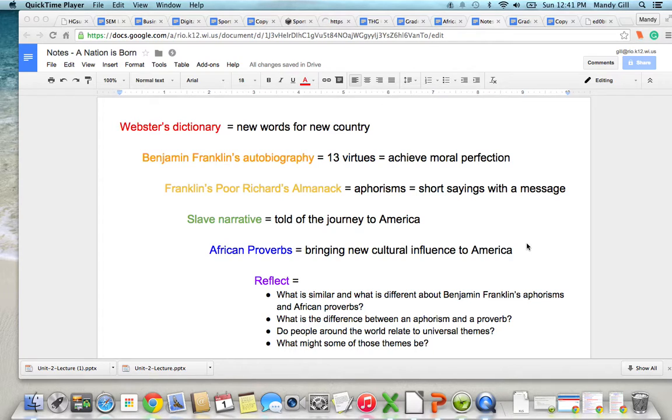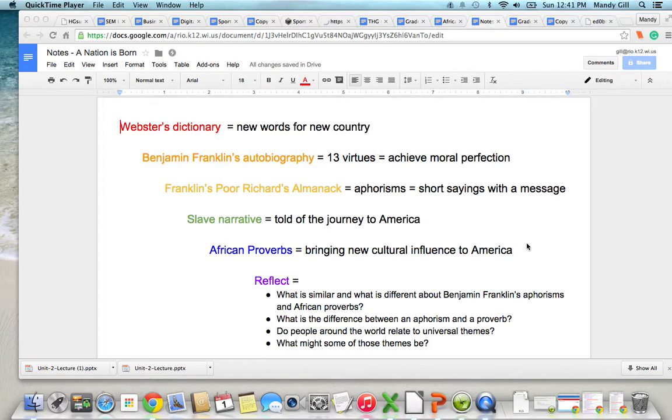A proverb is basically just a traditional wise saying. It offers some cultural wisdom, and it has practical truth about life. So a short saying with some practical truth about life, and it includes wisdom. They're a distillation of a culture's common wisdom, and they exist in all the world's known languages.